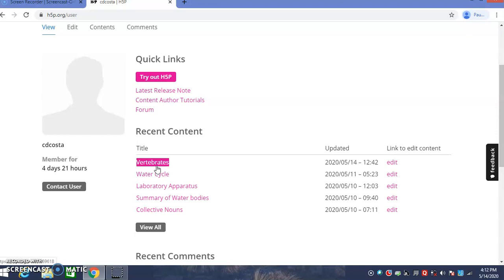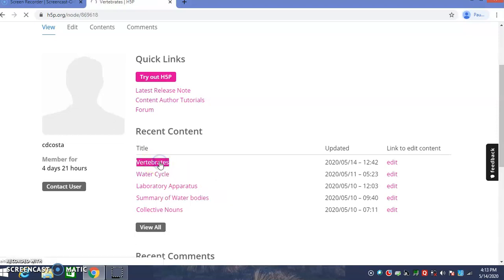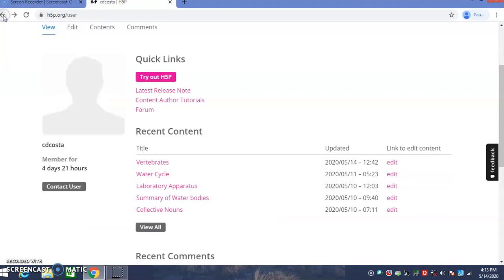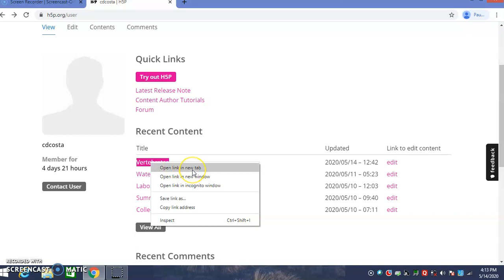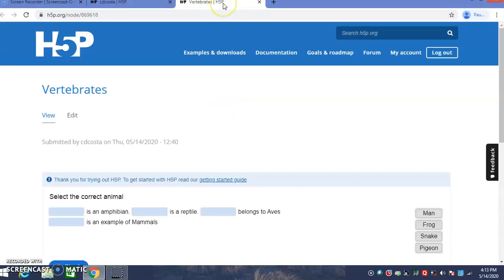How do we give it to our students? One thing is, we can just click on it and start playing it. Alternatively, if we want to give the link of this, we can say open link in new tab, and you can see that a new tab has opened up, and this new tab is what we should be sharing with our students.